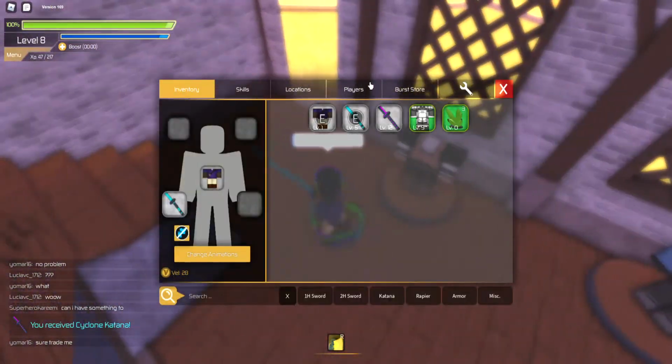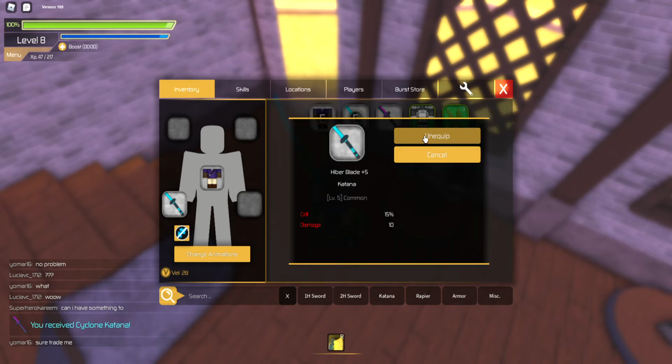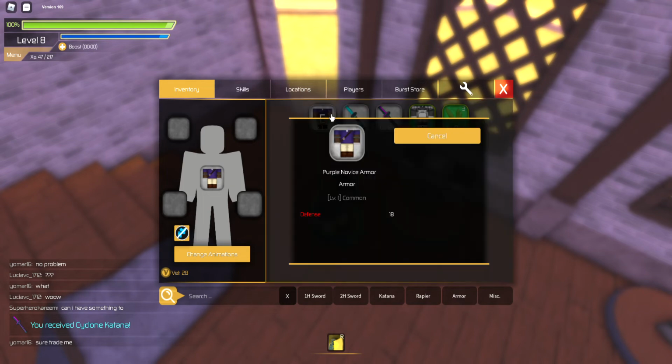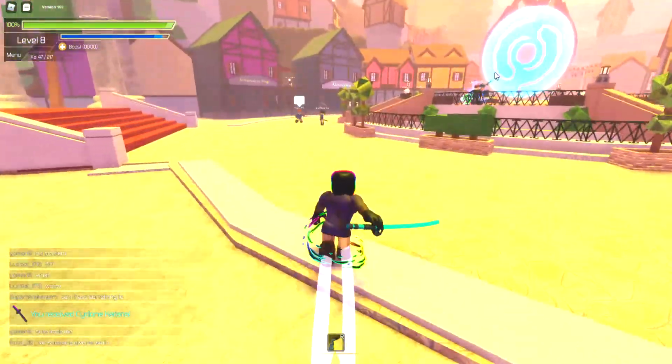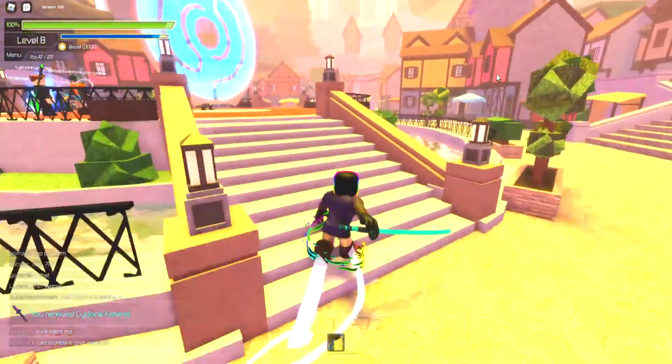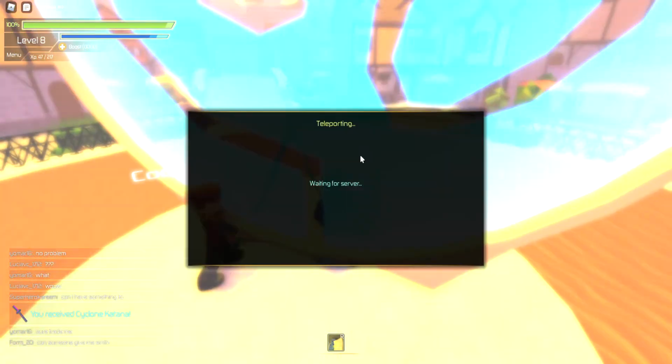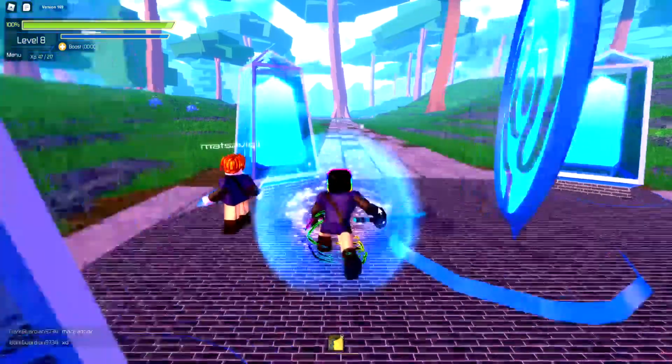Now, I'm gonna go into my inventory. Unequip. I have to be level 12 to use it. You're kidding me. Oh, great. Oh, I have it, but I can't use it. It should make it to where if you could buy it, you can use it, but it's not how it works, apparently. Oh, that's annoying.